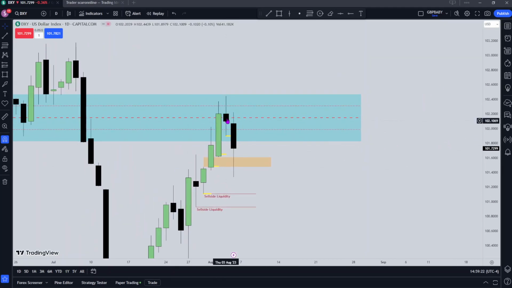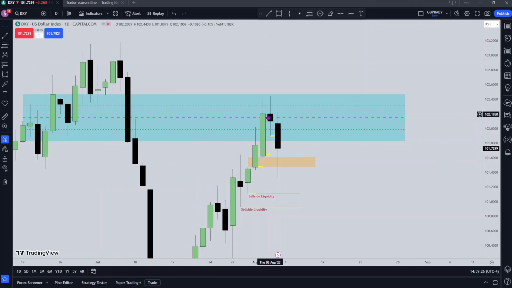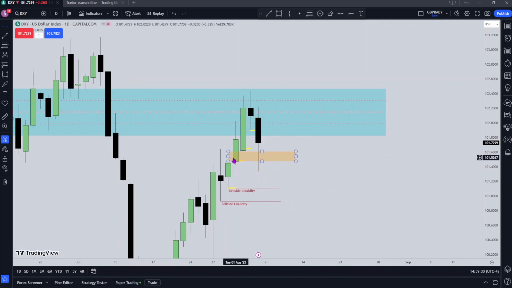If we drop down to the daily, we can have a better look. You can see we traded to the 50% level off that blue fair value gap I just showed you on the weekly, and then we turned around and closed below it, which is nice to see. There's also another fair value gap that's been created here. So I want to see if price can trade through that and actually close below it. That will then again support my bias of wanting to see lower dollar.